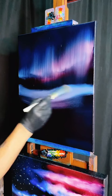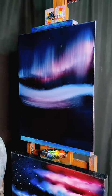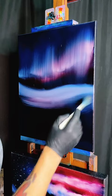Just crazy, right? Crazy amount of pressure to be able to pull down on that. And then whatever color you pick up on your brush, you can create little shadows where there's light areas and dark areas.